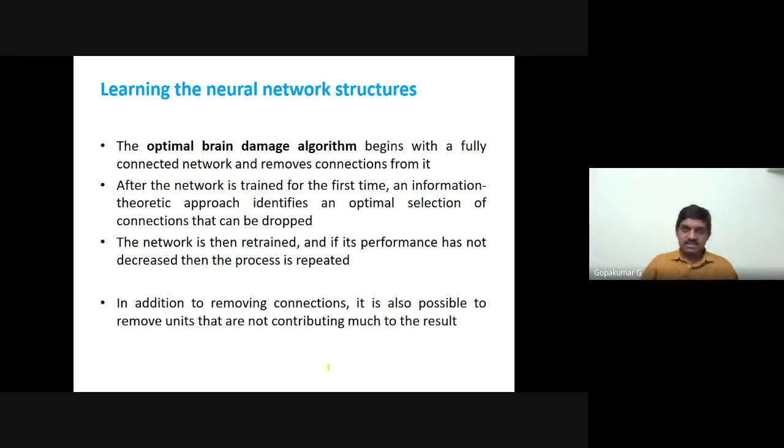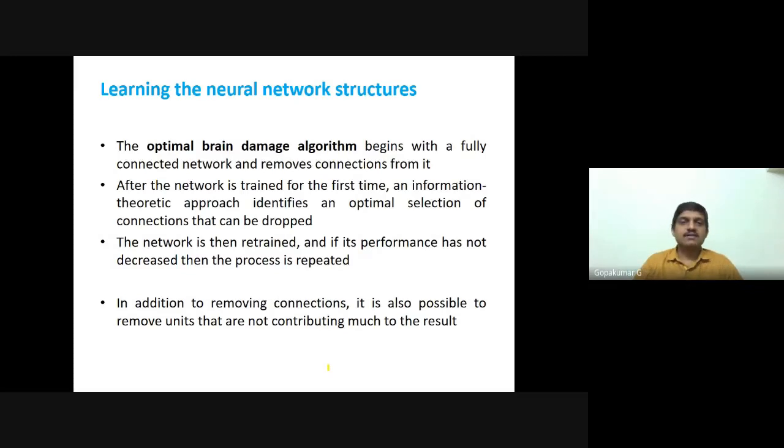Another one is you can start with a large network and unplug hidden nodes one by one, and you try to see what the error is for each of the cases. That's called the optimal brain damage algorithm. It begins with a fully connected network and removes connections from it. The connections that you can remove safely, that do not push your error beyond a particular threshold, you can disconnect. And whenever your error crosses a particular threshold point, you just stop removing connections or nodes from the hidden layer. You cannot change the input nodes and you cannot change the output nodes. They are fixed, because how many attributes are given for the problem is fixed, and how many output nodes you have is also fixed. So you can play only with the nodes in the hidden layer. That is how the architecture can be taken.